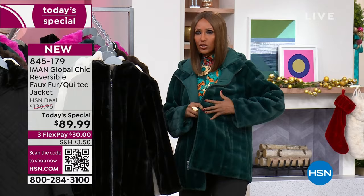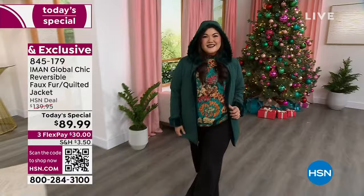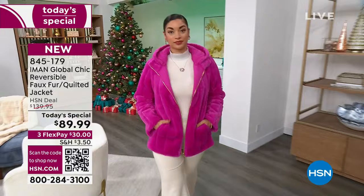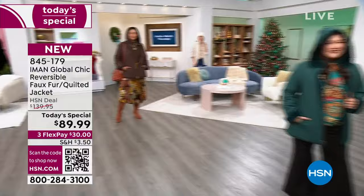The softness of it to the touch, the feel of it, the reversibility of it, and at the same time, when we say you can dress it up or dress it down, this is the ultimate of it, really. And as I said, I will show you later videos of I wore it with a long evening dress on a night out to the theater, and I just took the hood off and put the fur side on it, and it just looked like a beautiful fur coat. Yeah, you're like rocking a beautiful, gorgeous fur coat.